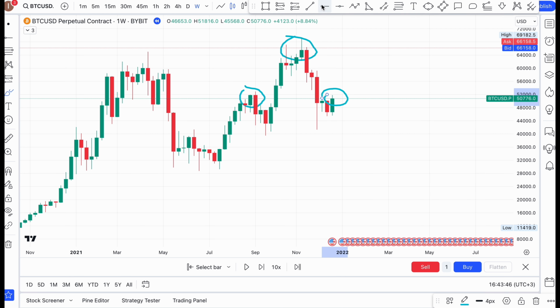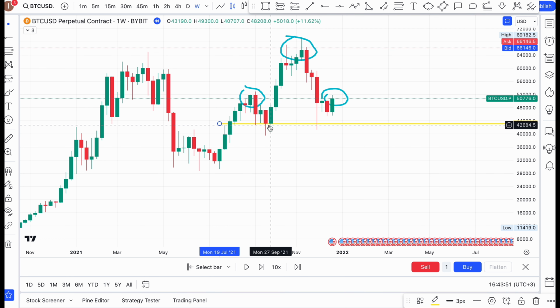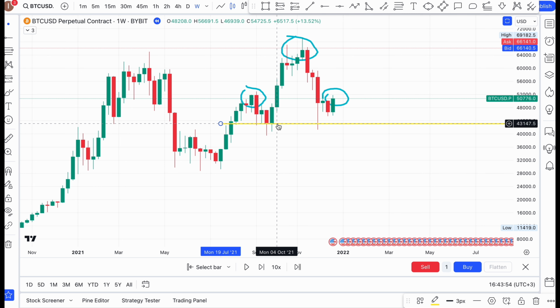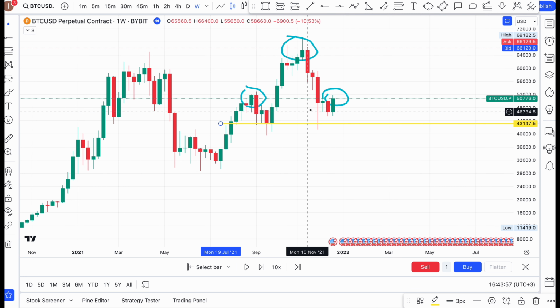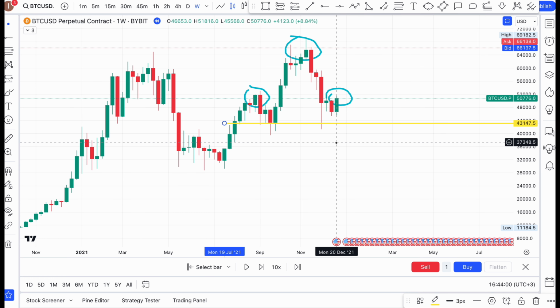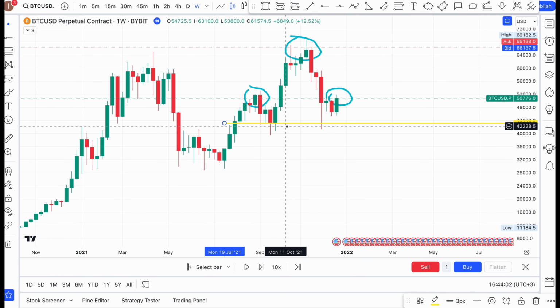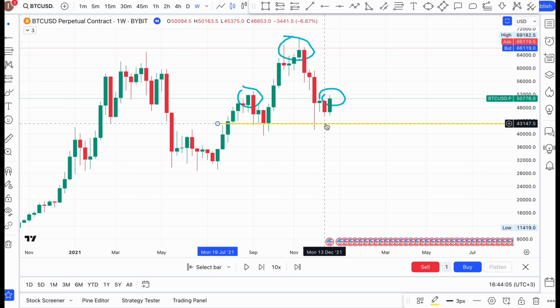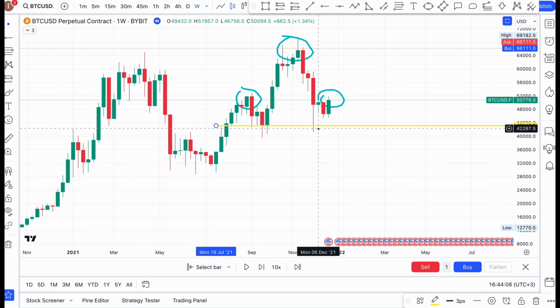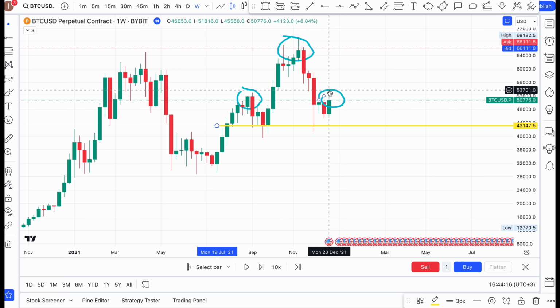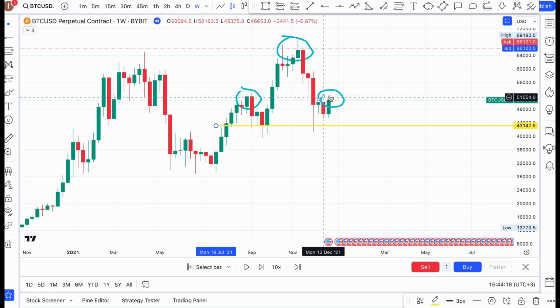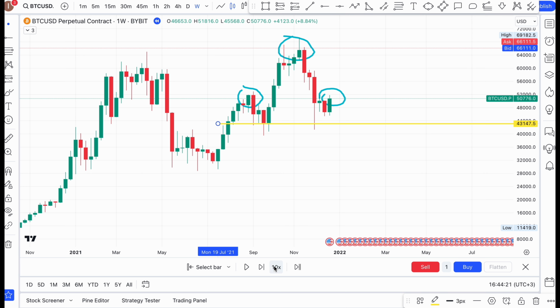So what you will do immediately you see this is mark out your neckline. I hope you can see the color I'm using. So this should be our neckline. So how do we say we should trade this strategy? We should wait for a candlestick to close just below this neckline. It must close below this neckline before we take a trade, and our stop loss would be slightly above the shoulder, right? So let's see how this market will play out.